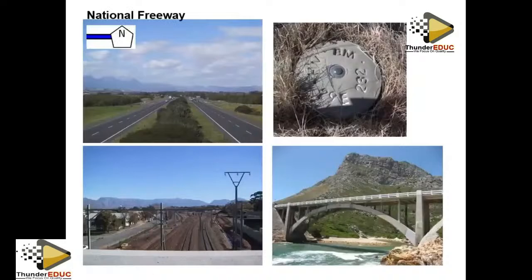The first one that you see is the national freeway. National freeway, it looks like this. I think everyone has seen this in South Africa. But now, how do we see it on the map? On the map, it is represented by this symbol, a blue line, and the end there, which shows that it's a national freeway. Then we go and look at a benchmark. Benchmark is also indicated. This is how it looks in real life, but this is what it is showing on the map. Normally, a benchmark shows the height of the road on a map. So you will see that it is located at this height here.